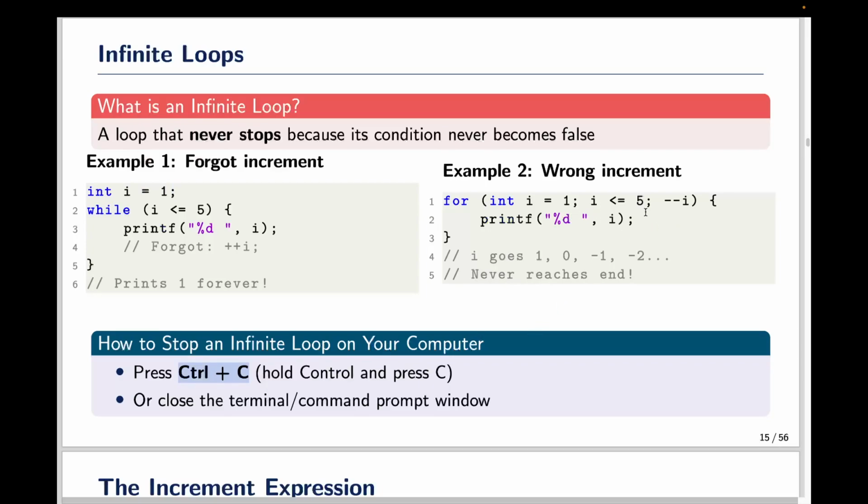Then of course another option can be there, and I did it as an example as well, that instead of incrementing it, you have decreased it over here. So instead of the value of i going from 1, 2, 3, 4, 5 and so on, it is now going in the negative direction. So this means 1, then 0, then -1, then -2, and it will continue to go on. So this will again be printing i every time, and that will be a never ending loop or infinite loop. So you have to break this loop by Control C, and this is a fatal error.